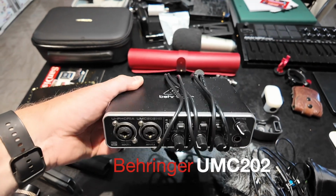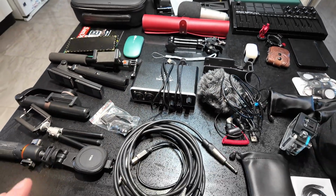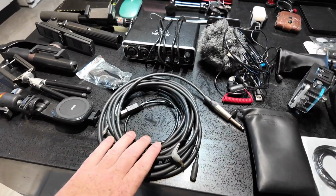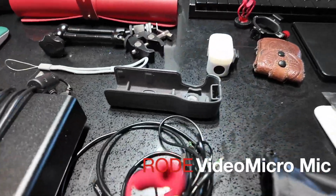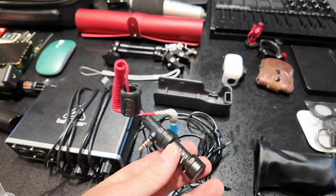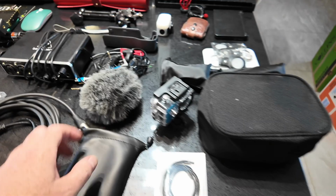So yeah, we have the Behringer here, so we can plug a couple of things in and do some instrumentation. I'll be taking a lot of instruments with us and buying a guitar while we're probably in India. So guitar lead and the lead that plugs into there. We do have a Rode mic as well, which if I take that off, you can see the sexiness of it. There we go. Little Rode mic, backup storage disc.